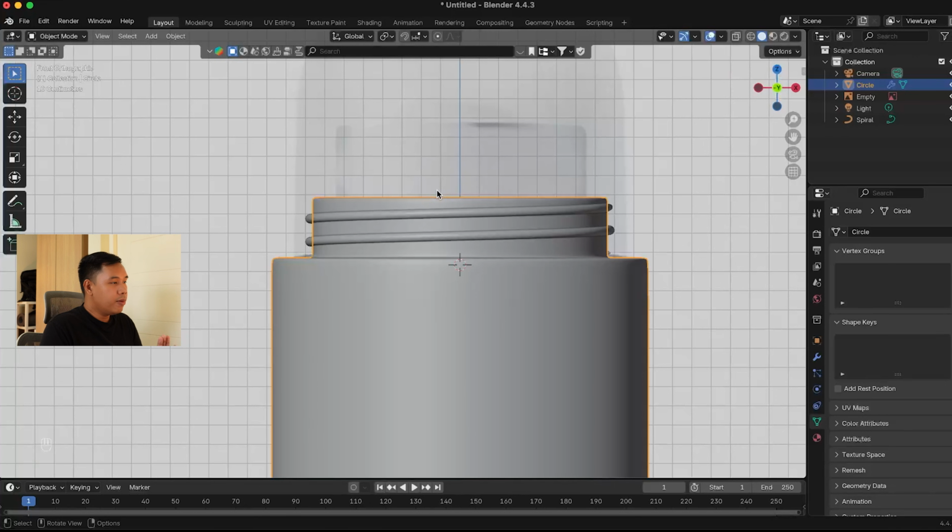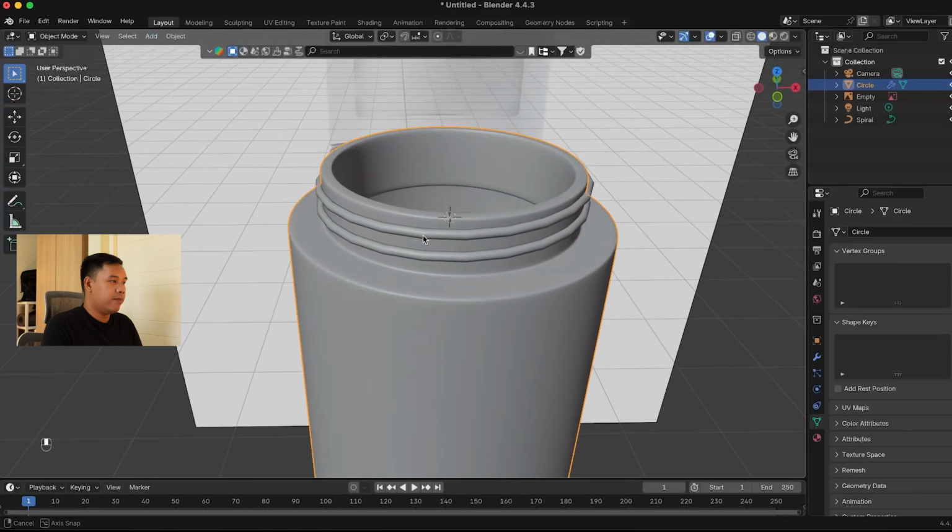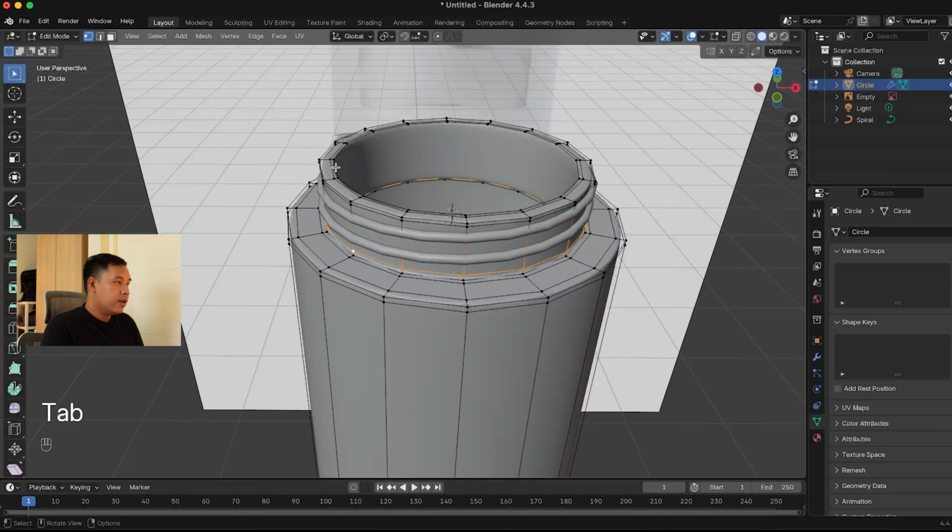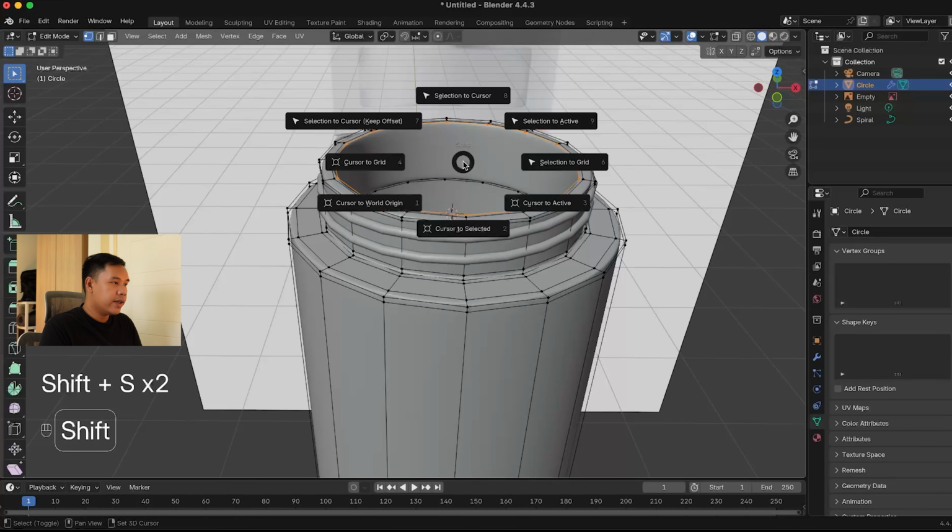Okay, so next I'll move the 3D cursor again, this time by using this set of vertices, then Shift S, cursor to selected.